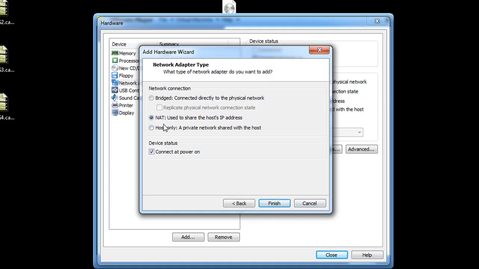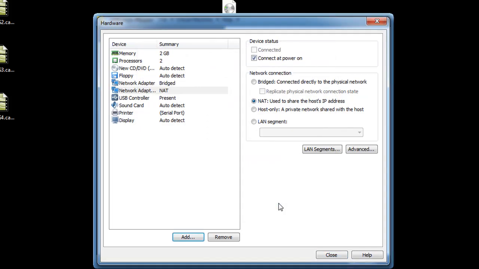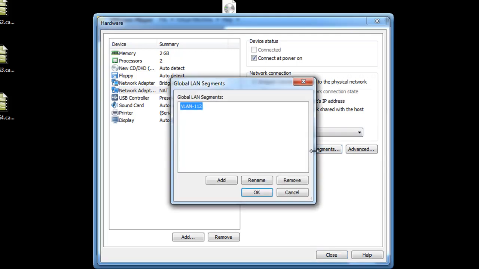For the second network adapter, I want to create a different type of scenario. So right now I'll leave it at NAT and click finish. And so now I have this second network adapter. Now for this second network adapter, I don't want it to be in NAT mode. So I'm going to create a LAN segment for it. I'll check mark LAN segment, and I have this one highlighted. I'll check network LAN segment and LAN segments, and I'll create one for the 111 network. Now you can see here I already have one from a previous time for 112. So I'll make one for our 111 network.